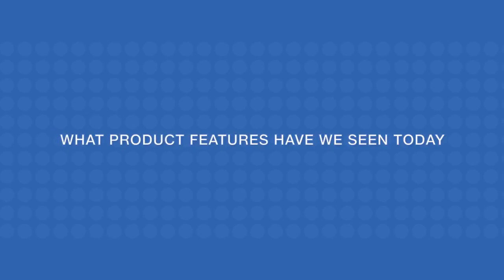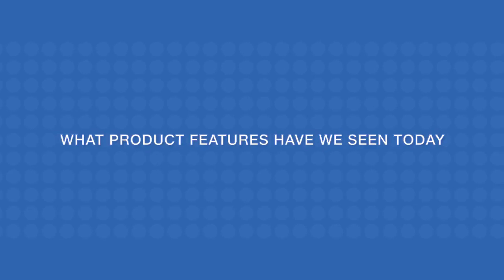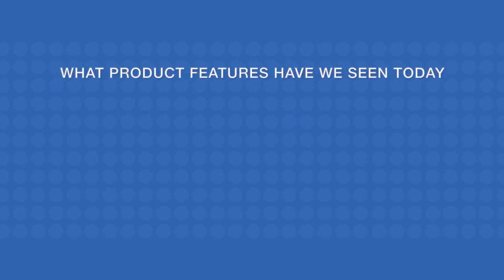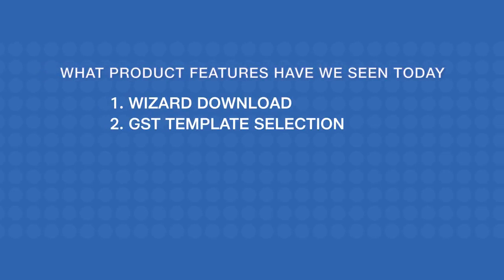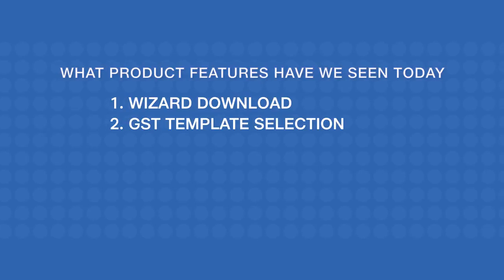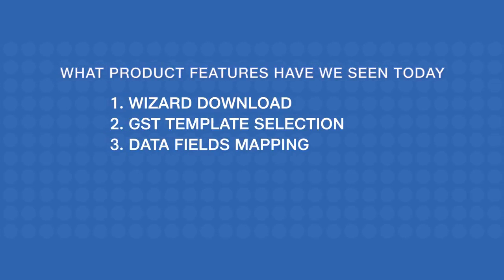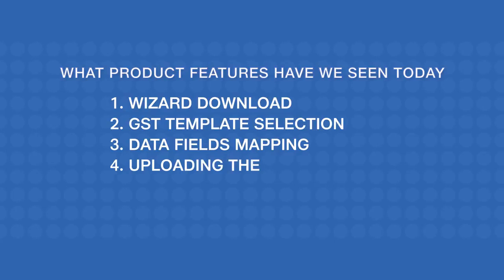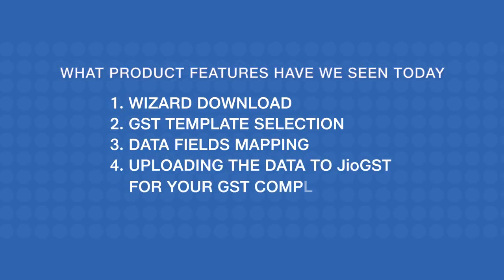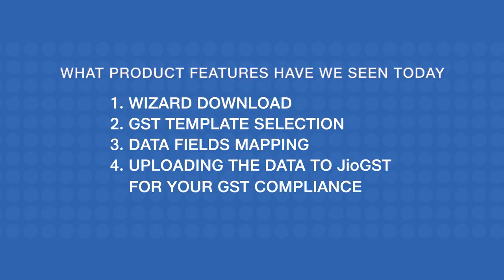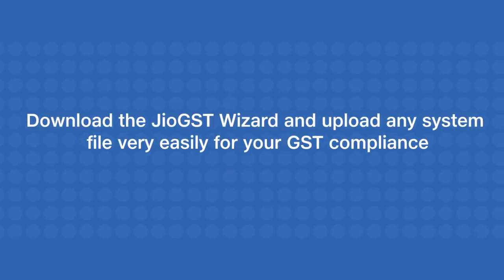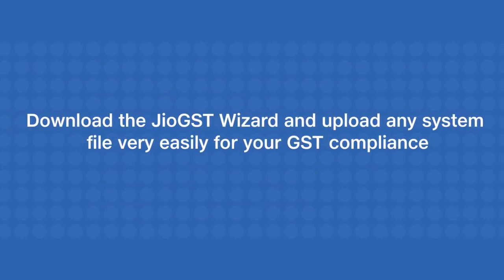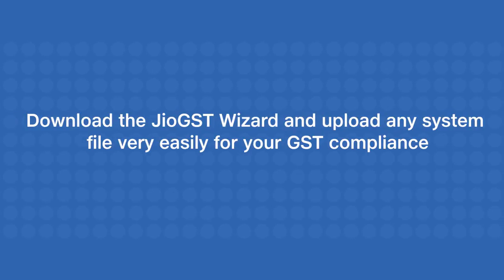In this video, you have seen the entire journey of Wizard and covered: first, Wizard download; second, GST template selection; third, data fields mapping; fourth, uploading the data to JioGST for your GST compliance; fifth, other features or USPs. Download the JioGST Wizard and upload any system file very easily for your GST compliance.